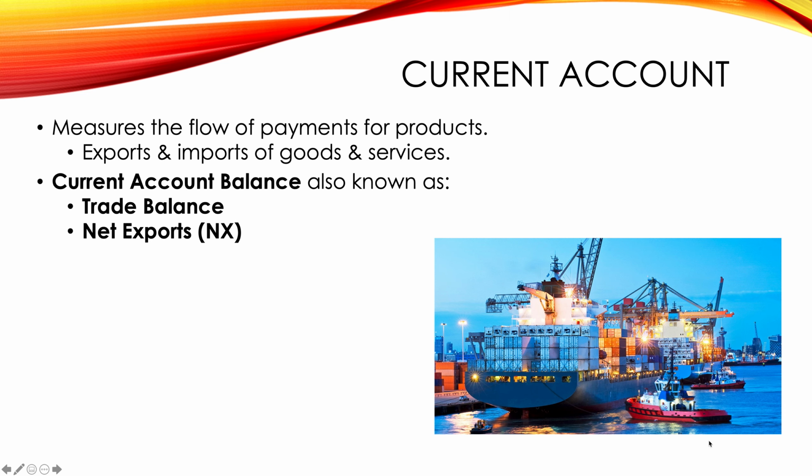And if you don't remember or you haven't seen that video, NX is equal to exports minus imports, right? So we're looking at the dollar value of the stuff that we make and ship to other countries, exports, minus the dollar value of things that we have purchased from other countries, imports. So NX is exports minus imports, right? The value of those things. We're not measuring like how many t-shirts were made in another country and imported to the US. We're looking at the dollar value of those things, right? That's the payment part of this. We're measuring the flow of payments for products.